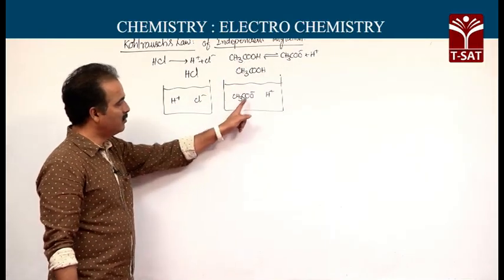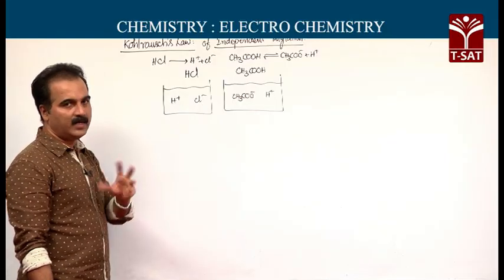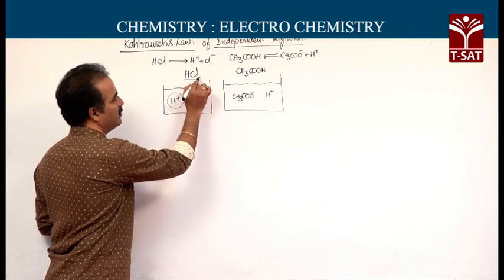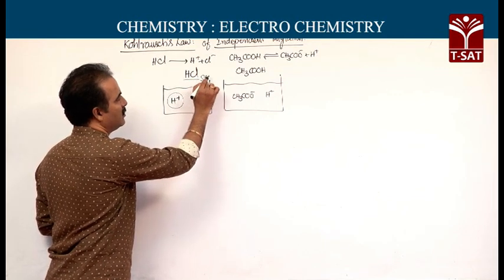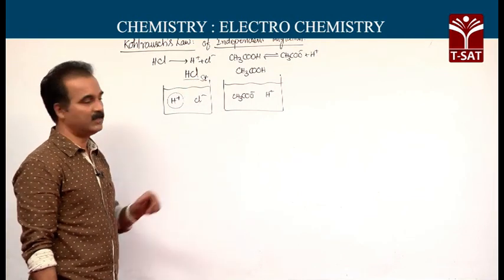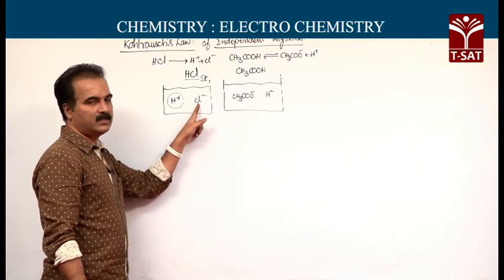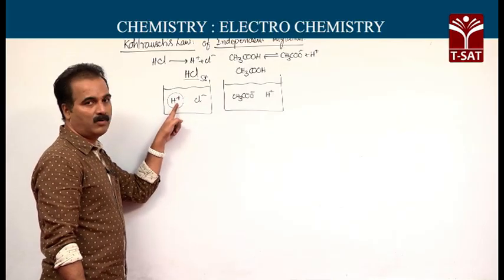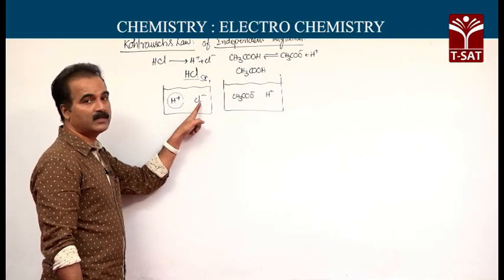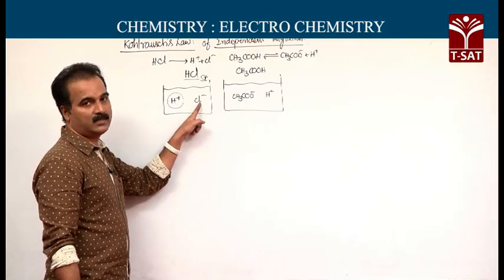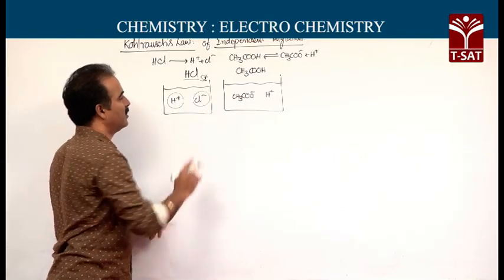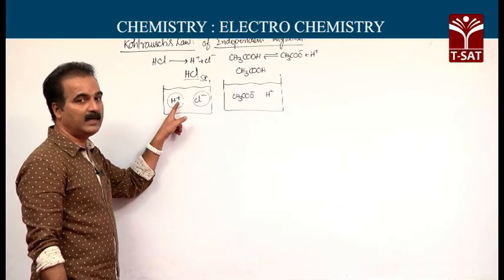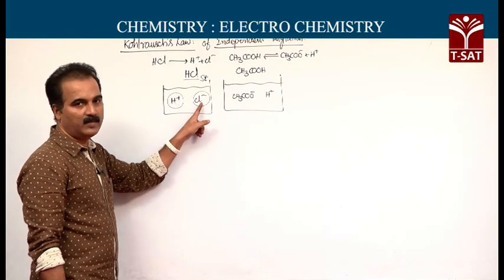whereas acetic acid dissociation is reversible, means there is a dynamic equilibrium between dissociated and undissociated. Now, if you see the mobility of H plus ion here, this is a strong acid. Strong acid means what? It is ready to give H plus. After giving H plus, Cl minus is available, and the Cl minus is not having great control over the H plus, because Cl minus is stable. So, this is not having any affinity for H plus. So, the mobility of H plus is not greatly under control of Cl minus.